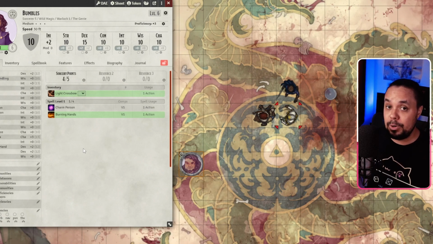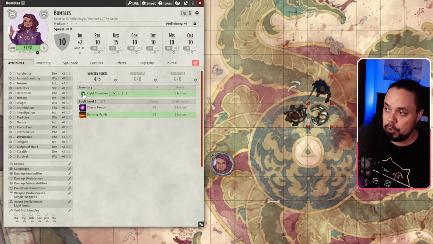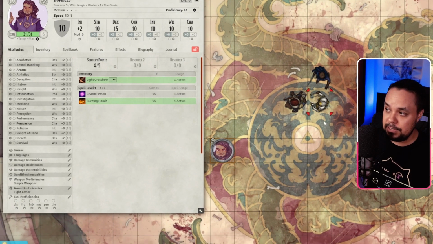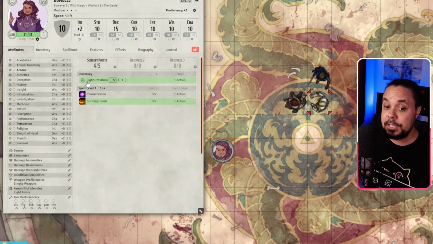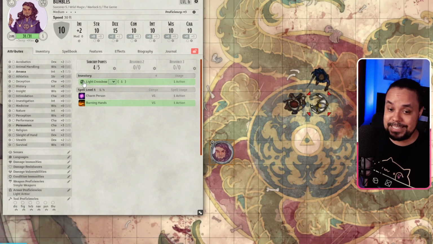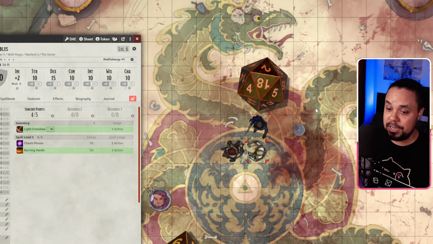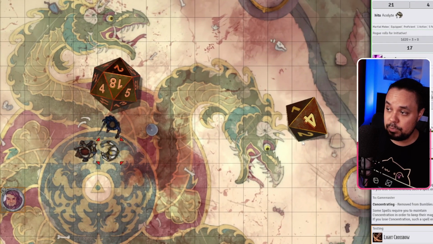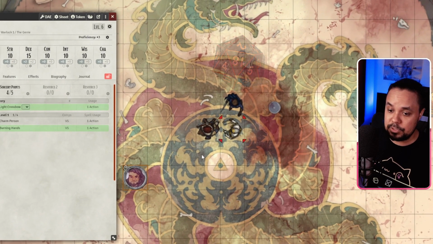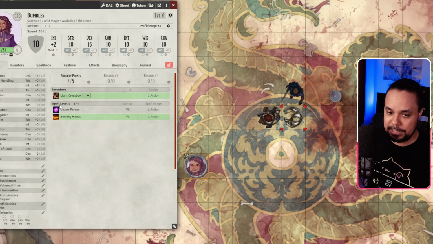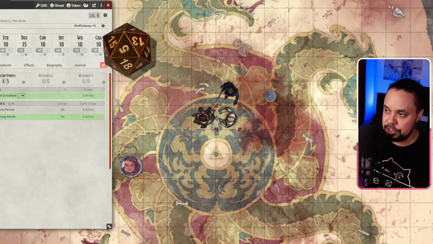So now that I have Midi QOL activated, this is what it would look like if I do an attack. So my character sheet is open here, my character is down here, and they're going to attack this character that is targeted with the red things over here. So if I use a light crossbow attack, you can see that it rolls the dice without any extra dialogue, also rolls the damage roll here without any extra dialogue, and there was also a little animation that played. Let's play that again so we can focus on the animation.